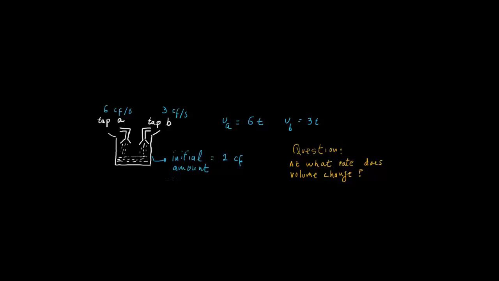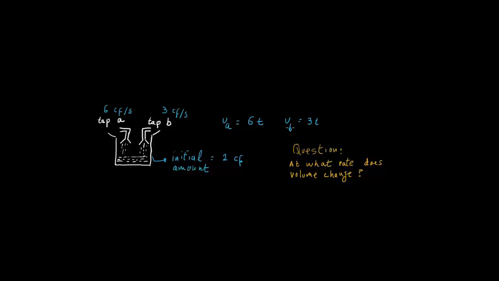In order to do this, we can either do it physically and measure it, or we can do it mathematically. Mathematically, we'll have to write some equations, or what we call writing a model for this problem. Imagine tap B is shut and we only have tap A turned on. Since it pours water at the rate of 6 cubic feet per second, the amount of water that it will pour in, say, t seconds is 6 times t, 6 being the amount per second times the number of seconds, which is t.